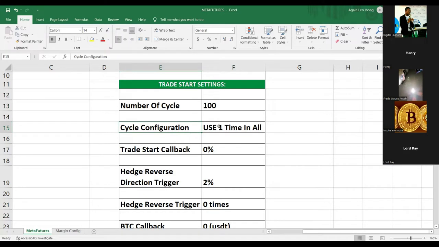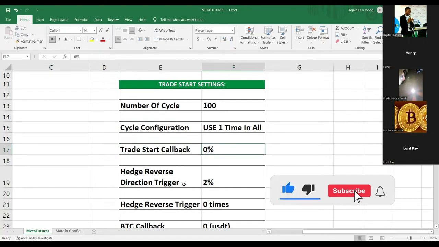So in the circle configuration, just use one time, okay? Just use one in all of them. In all of the time, just use one, okay? I will share all of those settings maybe after now. Then we have trade start callback, make it 0%. This is when you are doing manual, okay? And then the edge reverse direction trigger, make it 2%.